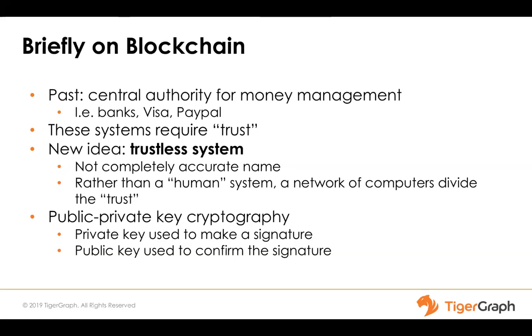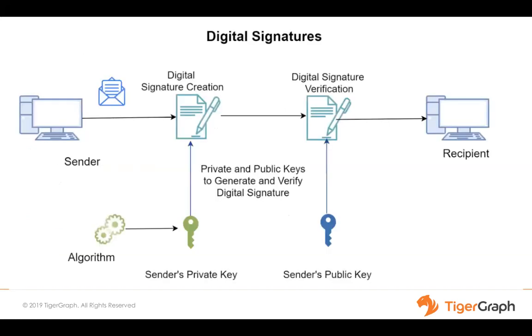And in this case, it is a network of computers. And each computer uses public-private key cryptography to actually verify the transaction. So the way that works is, let's say Alice owes Bob 5 Bitcoin. Alice has an address which produces a public key and a private key. And these two keys are actually mathematically related to one another.